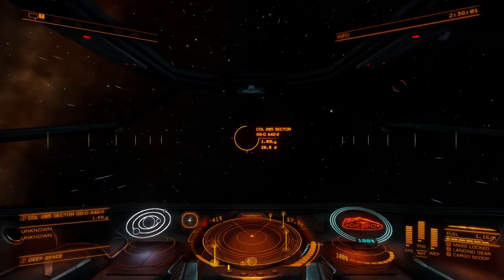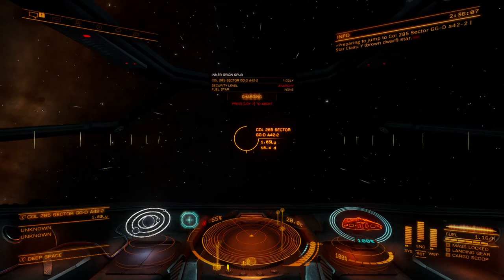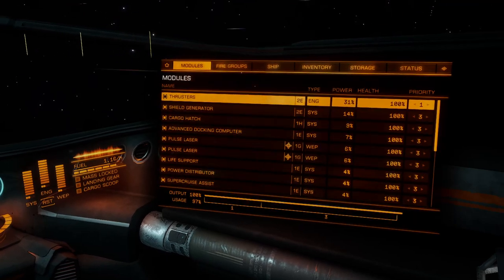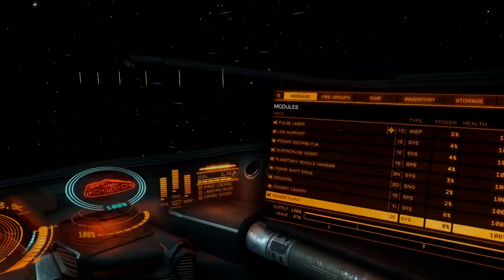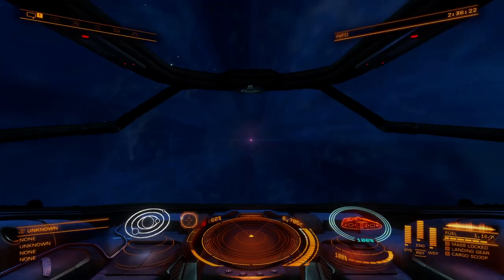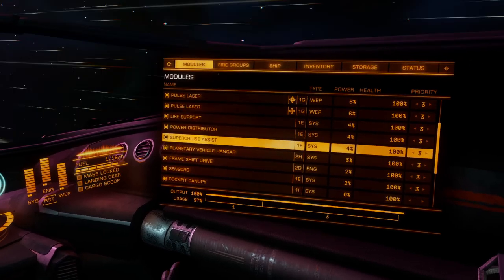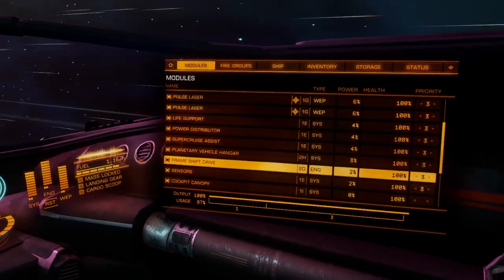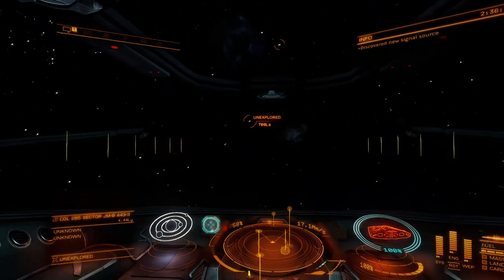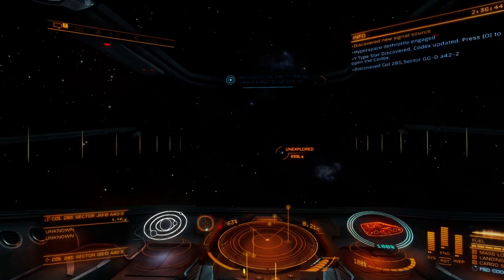Well, no, that's only going to use a teeny, weeny amount. But I don't have a fuel scoop, I don't think. Do I? No. There's no way. No. I don't. I'm just a dinky little sidewinder, so I've got the laser, super cruise assist, which I'm not even using, planetary vehicle hangar, FSD, little bitty cargo rack, and I apparently have an advanced sensor suite and a discovery scanner, but I can't figure out how to use them.